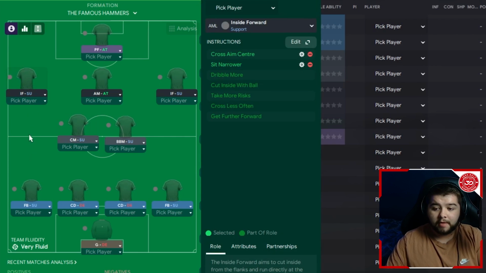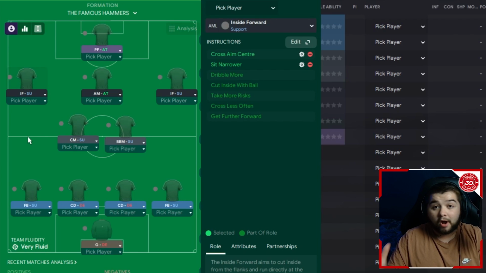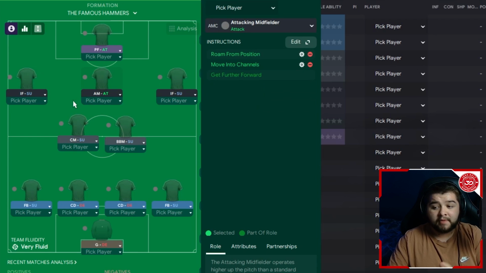On the left-hand side, we've got an inside forward on support, on cross-aim centre, and also sit narrower. Very important these wingers are going to sit narrower, because both of these fullbacks are going to get further forwards, and when they do, I do not want any collisions when that is taking place. In the middle, an attacking midfield player on roam from position, and also move into channels.